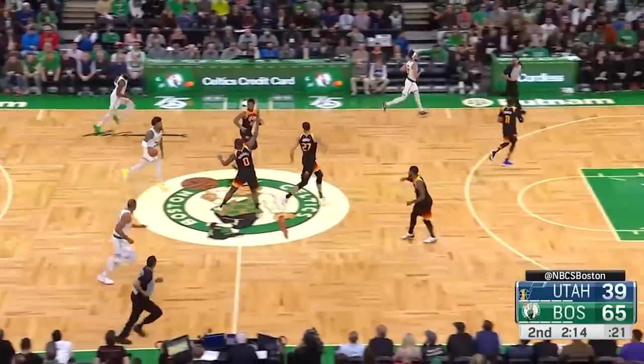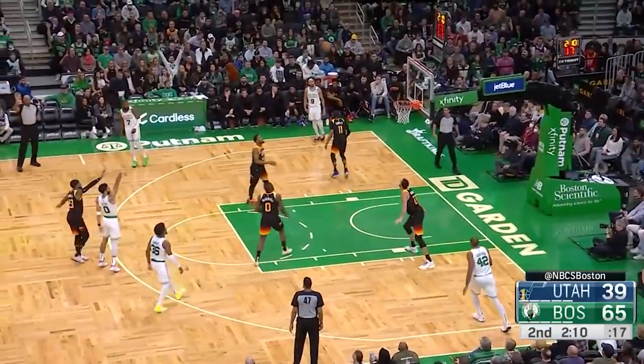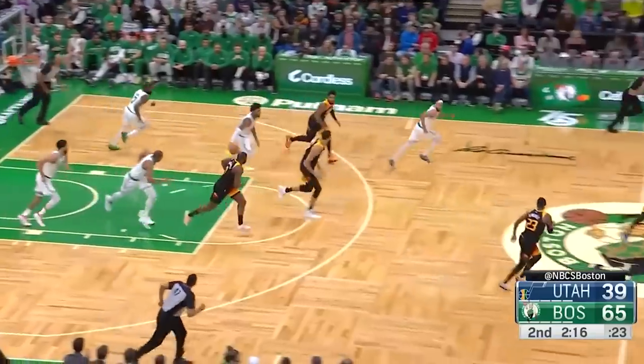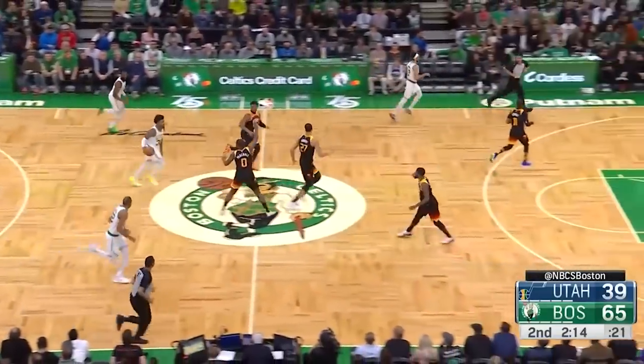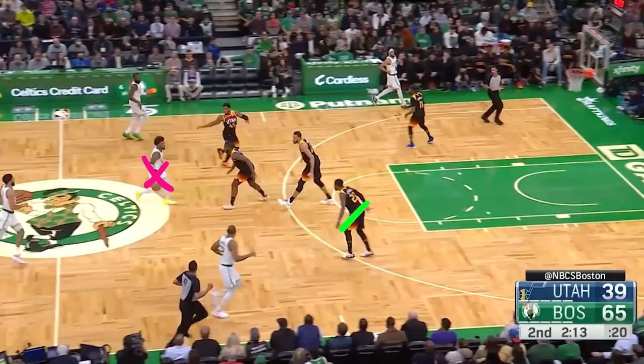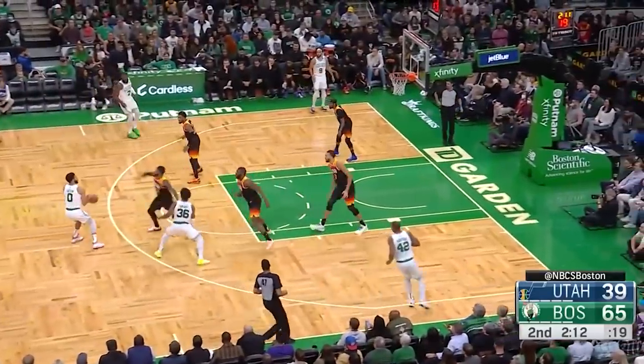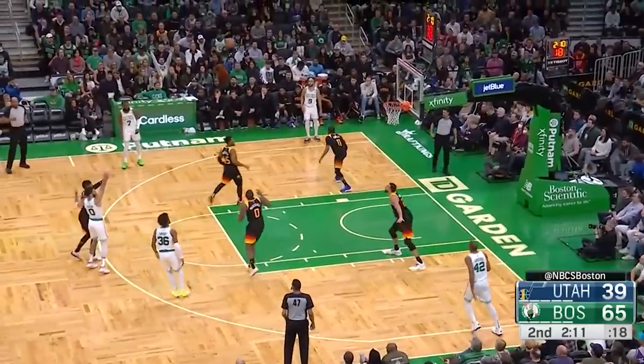Marcus Smart and his sneakiness got Jayson Tatum an open three-point look, and that's easy money for him. As we slow it down, watch how Smart surveys the floor in transition, sees that Tatum is trailing, and now he is hunting for his defender. He finds him right here and goes straight to him, flicks the ball back to Jason while bumping O'Neal — and this is essentially a screen for the three.